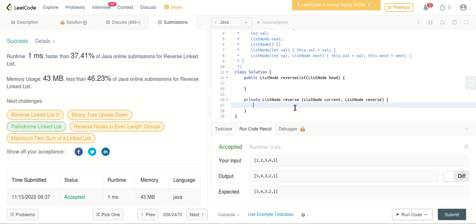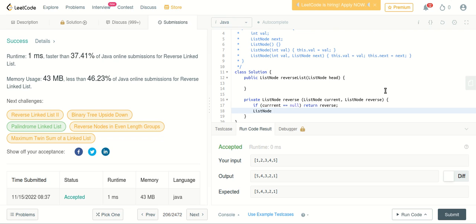What should we do here? The edge case would be if we already have reached the end of the current list, then we would just return the reverse list, and that's it. Otherwise what we would do is we would have a current element like previously we had.